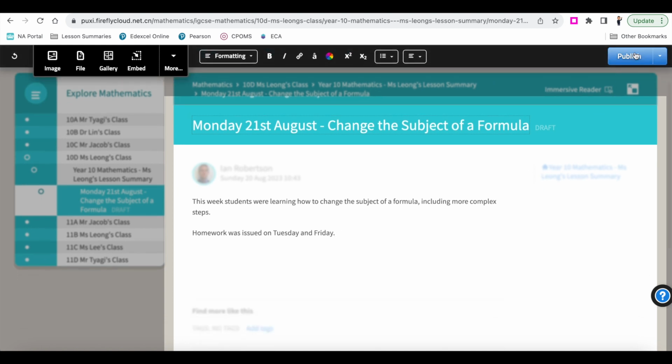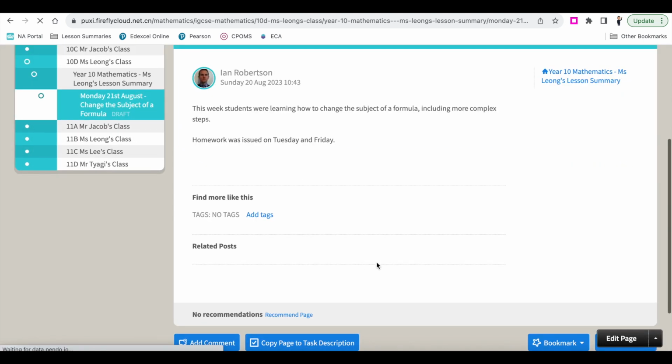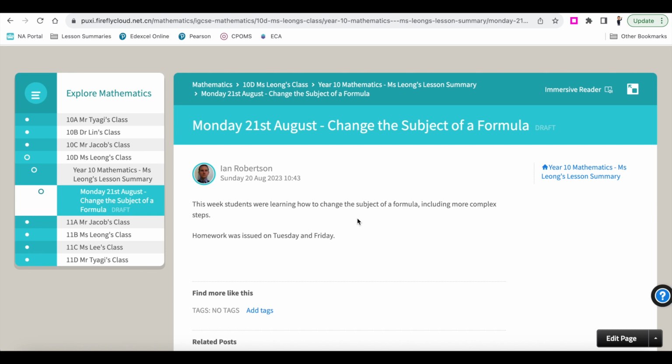Carmen then just needs to publish that. I'm not going to publish that on her page, I'm just going to save it as a draft so that you can see what it looks like, and there'll be a post from the teacher for the parent. Those will build up, but no one looks at this page apart from you, and they will be organised by month on the right hand side.